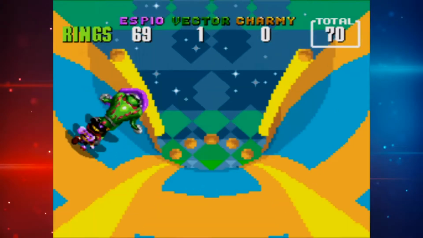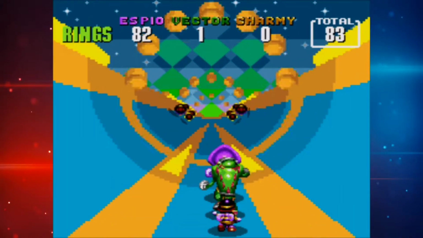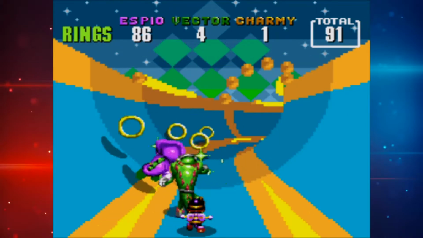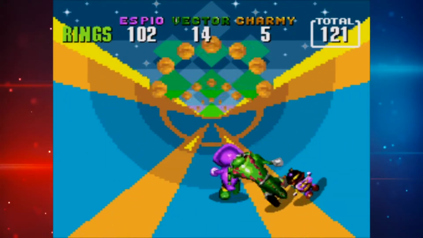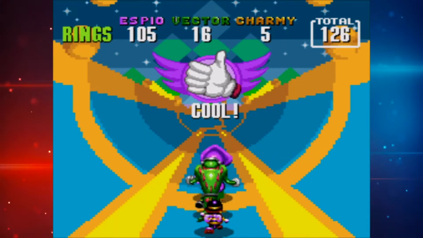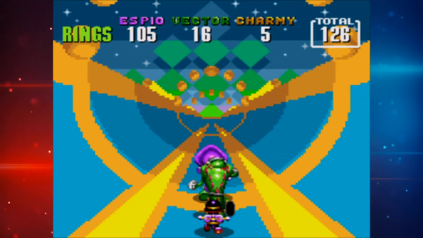And as you can see here, we got Espio, Vector, and Charmy in the special stage with their own custom special stage sprite, which I think is pretty cool. It's basically their chaotic sprites from the 32X. But I do love the attention to detail of the individual sprites in this one. And we got Charmy in the back, who, you know what, he takes a beating in this special stage. No, well, not in this special stage, but in the special stages to follow.